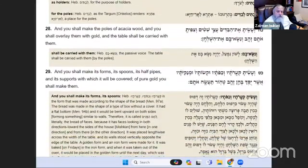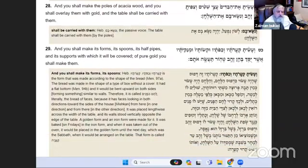Sisa kares kapes v'kashuris u'minikas, and then you should make forms, its spoons, its half pipes, which will be covered, which will be made out of pure gold. These forms and spoons and half pipes should be made. Now Rashi says, you have three words over here: kares, kapes, kashuris.